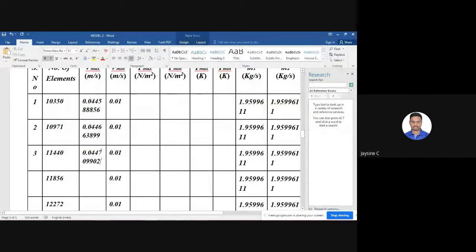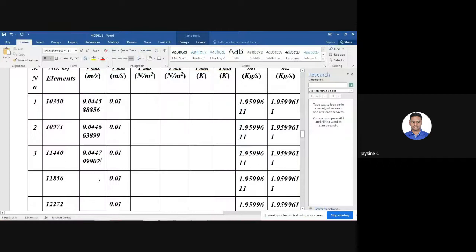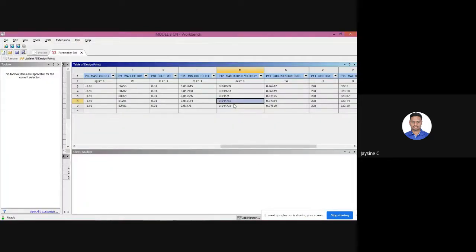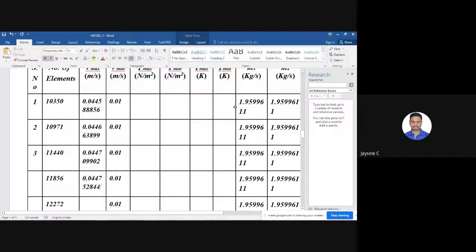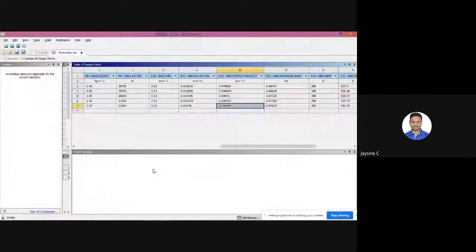There is a reduction of the errors. So maximum pressure.